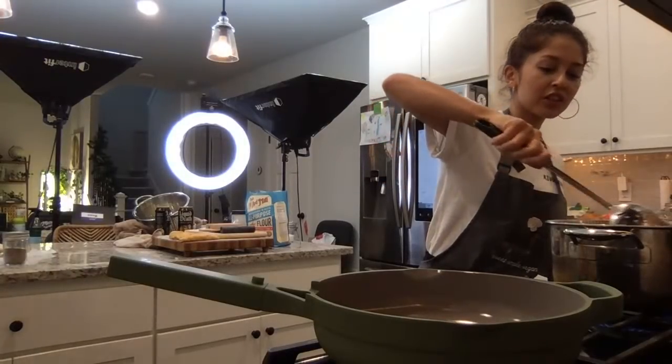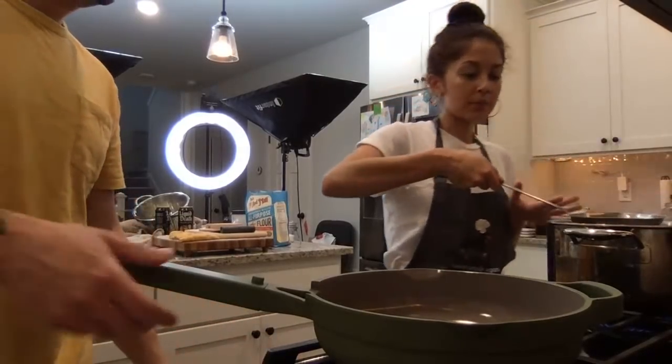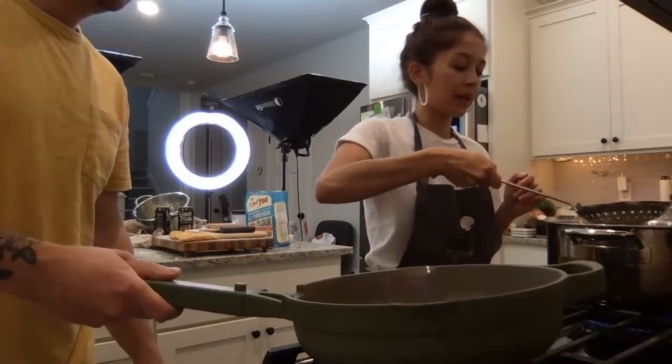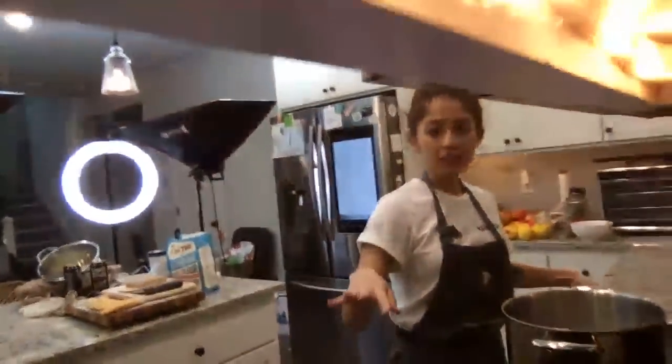So we should have had the sauce cooking before we started boiling this so that we can just grab it from the pot and add it into the pan. But we didn't. So if you're making this, just have your garlic sage butter ready.